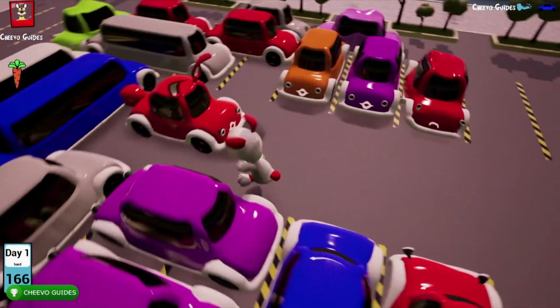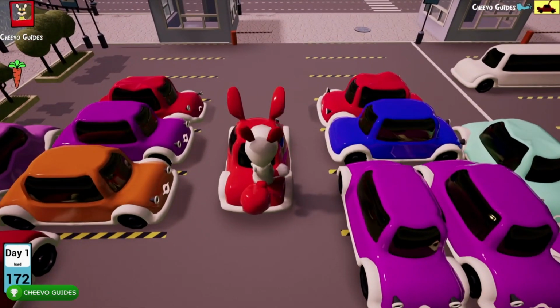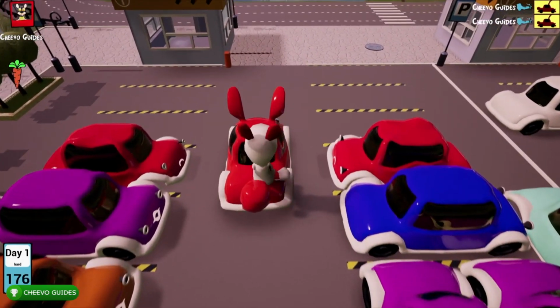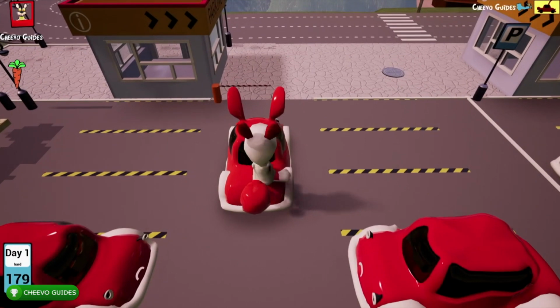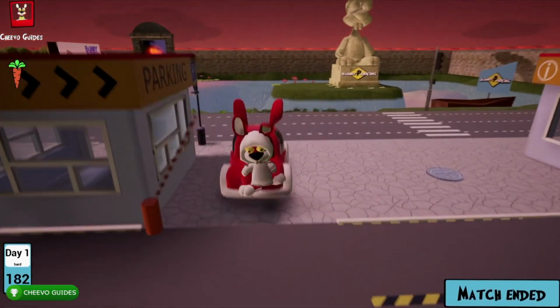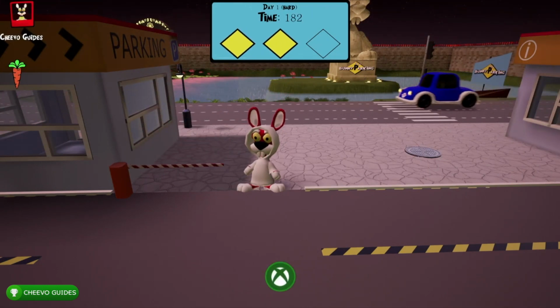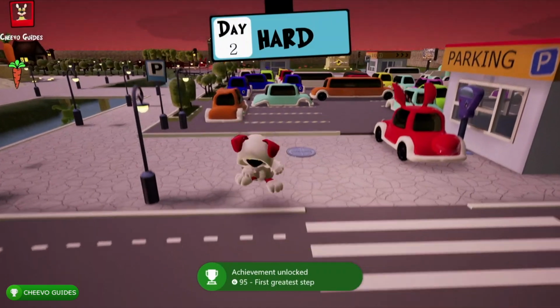Now finally, we can complete our last puzzle, or at least the last puzzle that we need to complete for these achievements. So kick it all the way over to the other side of the parking lot. It's going to open the gate, and our achievement is going to pop for completing day 1 on hard difficulty. This achievement is going to be worth 95 gamer score, called The Greatest Step.